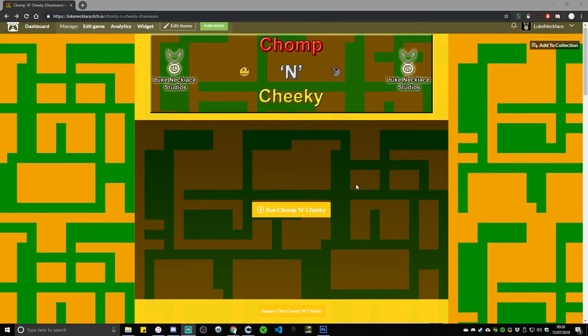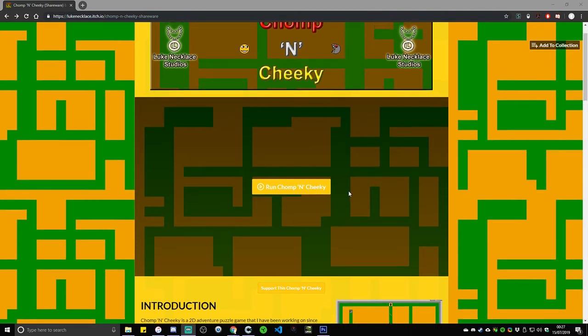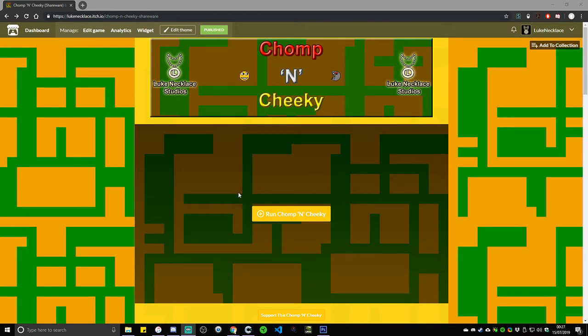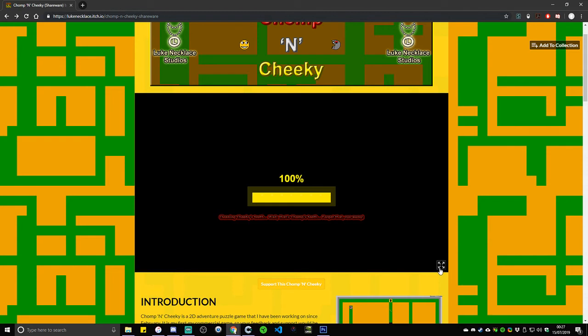So for you to access this game, you do need to be on a PC or a laptop. No mobile yet. Even on the browser version, it will not work. So when you are on one and you come to this page here, just click on Run Chomp N Cheeky.